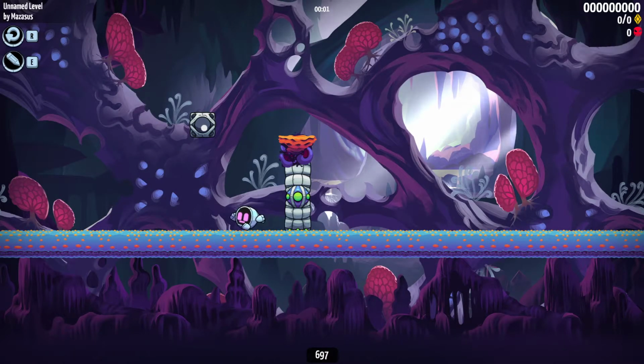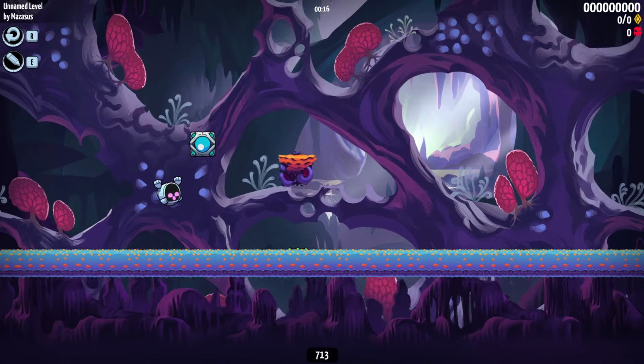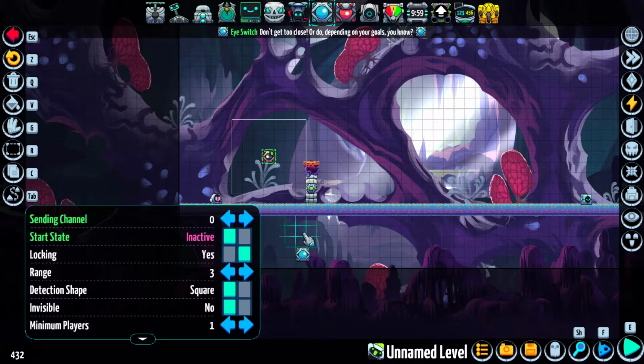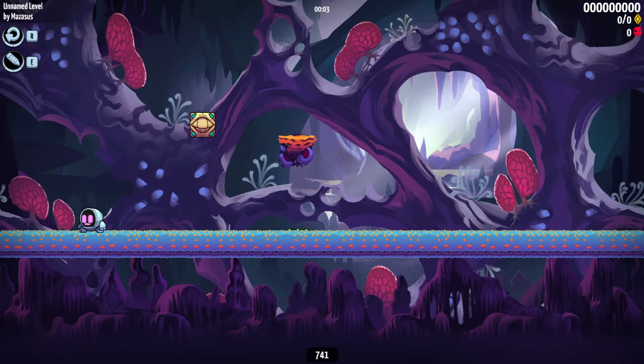As you can see, it's looking at me, but it's not done anything. But if we hop into its range, it switches. Now, its default state indicates that it's only going to activate if you're in its range. However, with these, you can also make it lock. If you put locking to yes, it will just lock like that, and you don't have to worry about going into its range again.